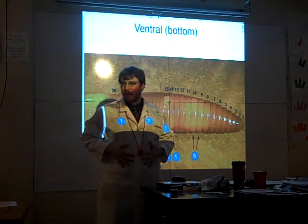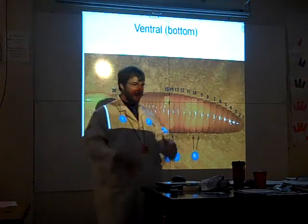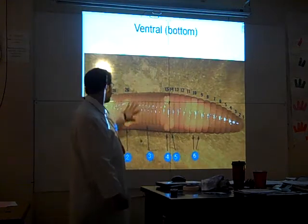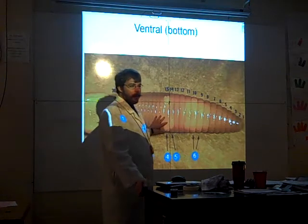Joey, are you rubbing your belly? Right now you're rubbing your whole ventral side. This is your ventral side. The ventral side of the worm is a lot thinner. You can actually see some of its sex organs sticking out, right around segment 15 through 26. These are sex organs.